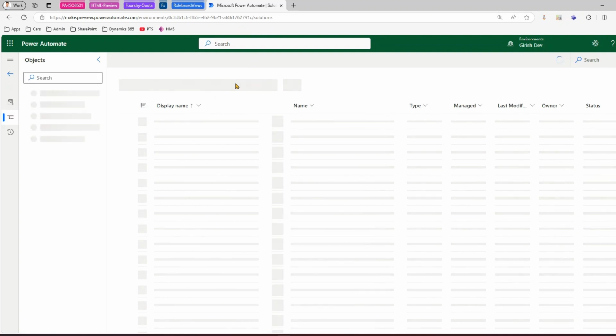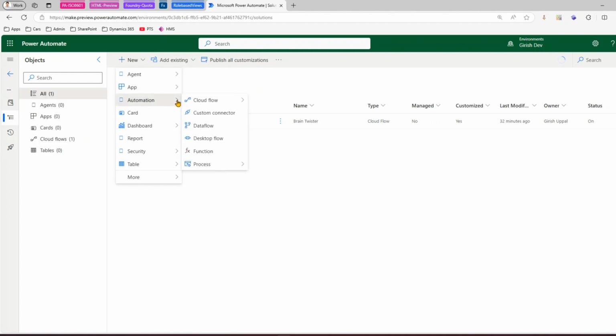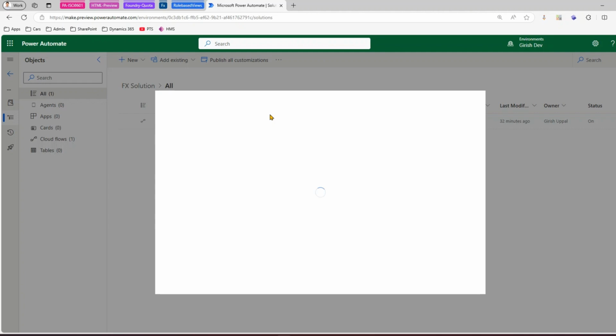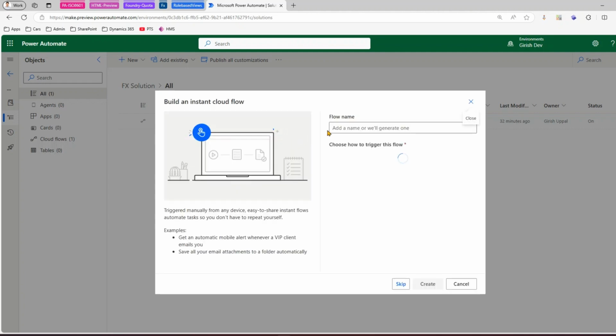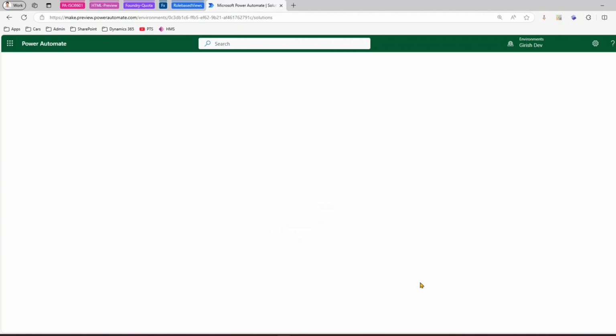It has some components in it, but what I'm going to do is go ahead and create a new Power Automate Cloud Flow. So I'll say new automation, and then from here I'll say Cloud Flow and instant. Now, this is just for demonstration purposes, to show you how to use the parallel branch within Microsoft Power Automate. So I'll call this parallel flow, manually trigger a flow. You can make this flow automated, instant, or scheduled any way you want.